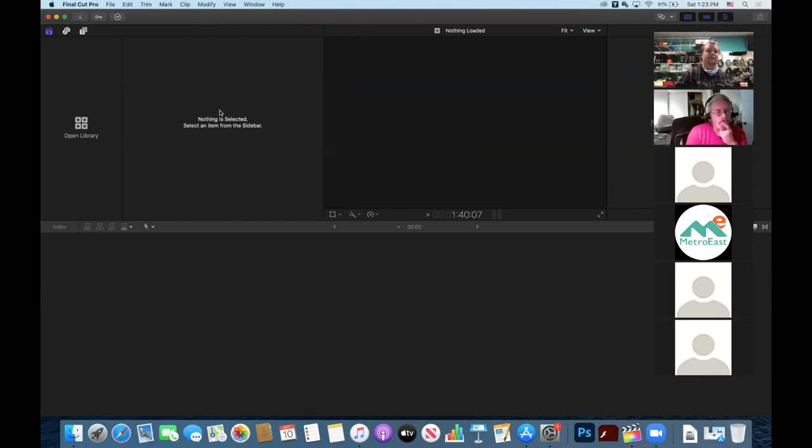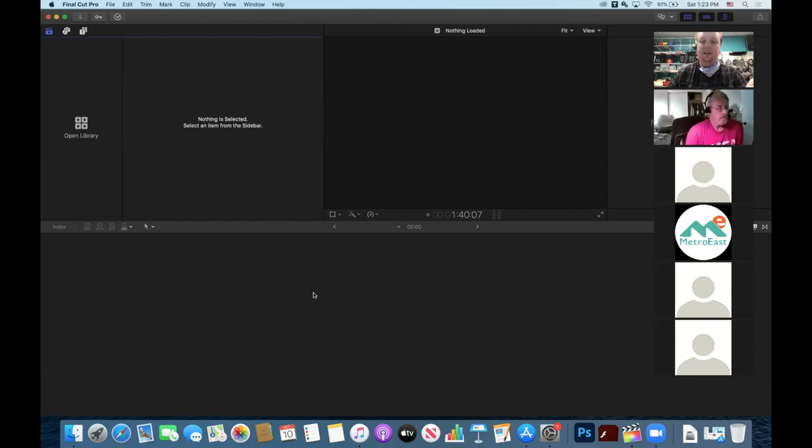So now I'll go over the different features and stuff. So this here, it's called the event browser. This is where your libraries, your events, and your files eventually are going to be stored. That's where you go to see all the different clips you have and how you organize them so that you can make your project. This here is the playback window that lets you play back the things that you're seeing, either from the event window or from the timeline.